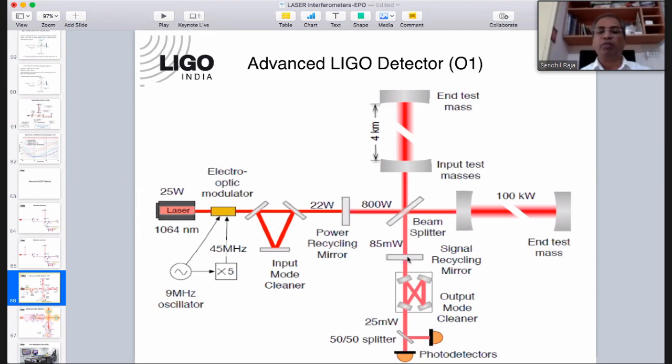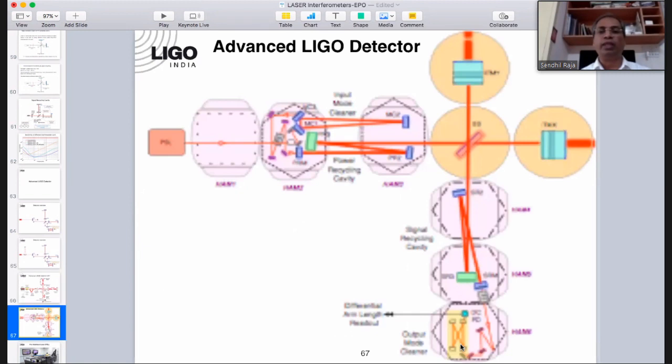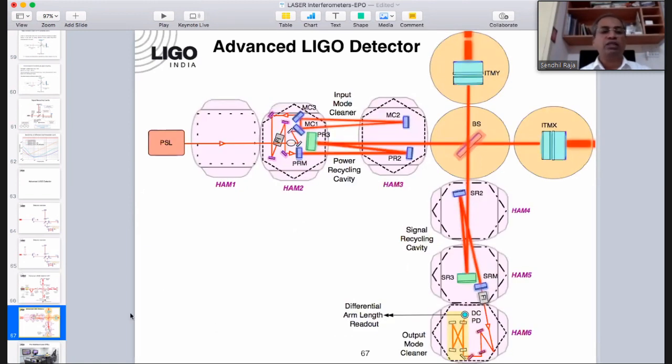So the dark port is set in such a way that you get something like 25 milliwatt output power only for detection in the photodetectors after the mode cleaner. Since even a tabletop interferometer is highly sensitive to ambient conditions, the whole interferometer has to be housed in vacuum, so that refractive index fluctuations, air currents and other acoustic disturbances which couple to air currents cannot disturb the optical components.